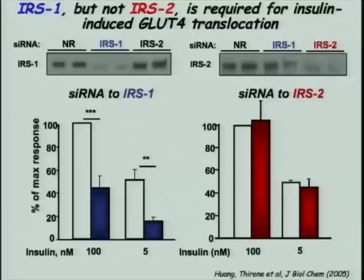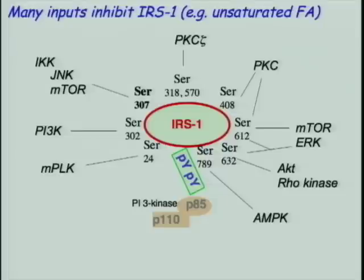This was done using the assays I told you before, if the cells have diminished IRS1. But at the same concentrations of insulin, cells that have diminished levels of IRS2 couldn't care less. And through a series of analyses of other outcomes of insulin, we now can confirm that insulin works through IRS1 to lead to GLUT4 translocation and not through IRS2. This is interesting because when we did analyze other outcomes, not just GLUT4 translocation, we found that the mitogenic response to insulin is via IRS2. So right at the first step, there is differentiation of function.